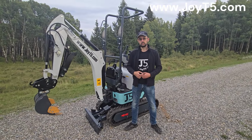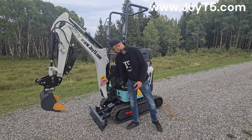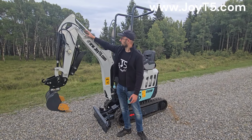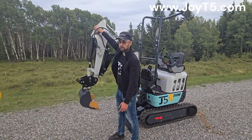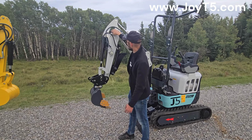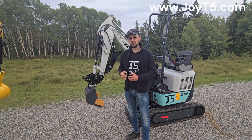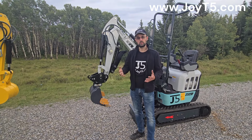GT5120P comes standard with the side swing boom. So as you see here, we have a cast iron mount that will swing side to side. We'll show you later in the video. This part of the boom has the cast iron part over here. This part is 10 millimeters thick instead of 6. And then your hoses are more tucked inside for the extra protection. Also, on the GT5120P, you have an option of a hydraulic quick hitch, which is right here. So we can change the buckets with just a push of a button.